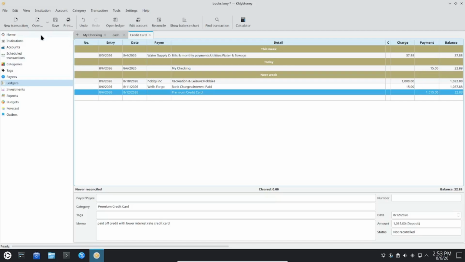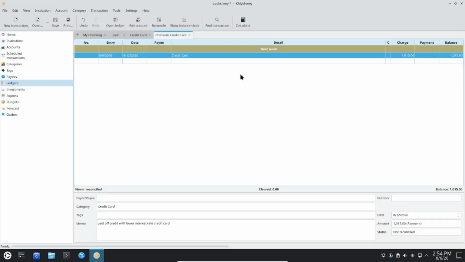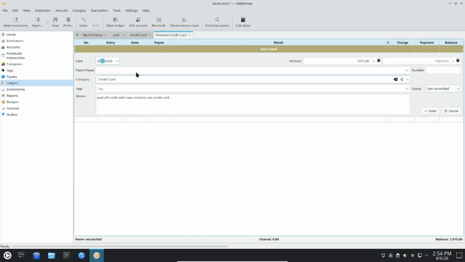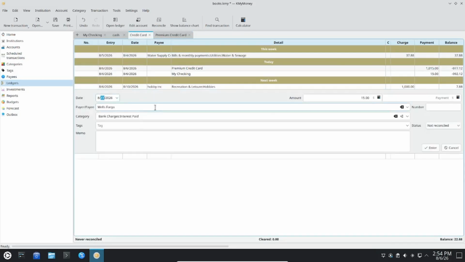And if we go back to our home screen and look at our premium credit card, it's zero because this is in the future, but you'll see that it has a balance of $115. So let's go ahead and edit the dates to be today, and go back to our credit card here and edit the dates to be today.